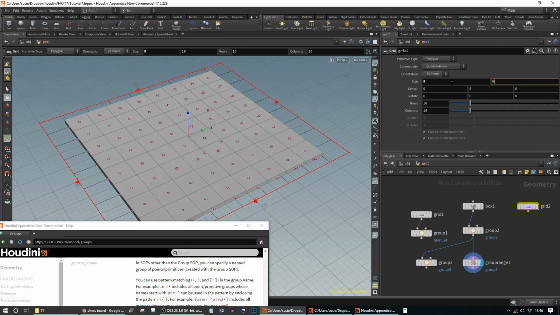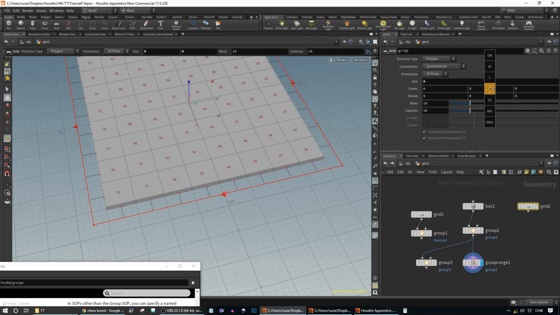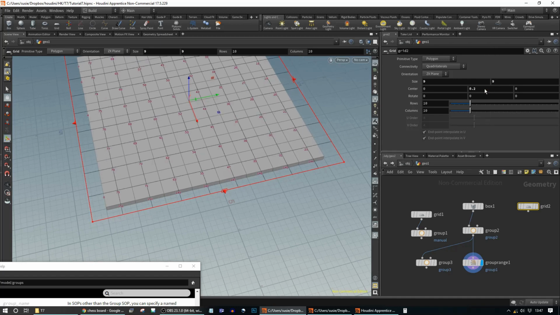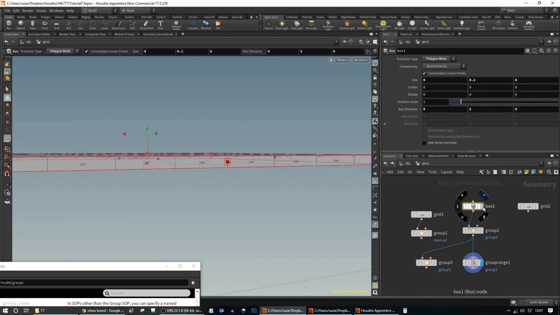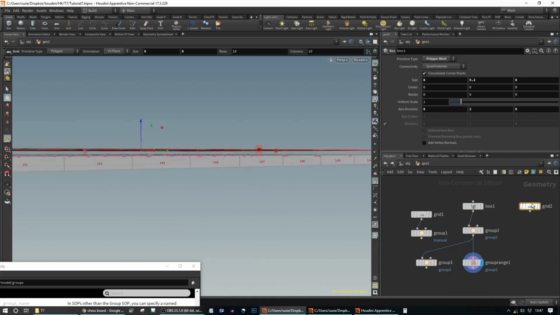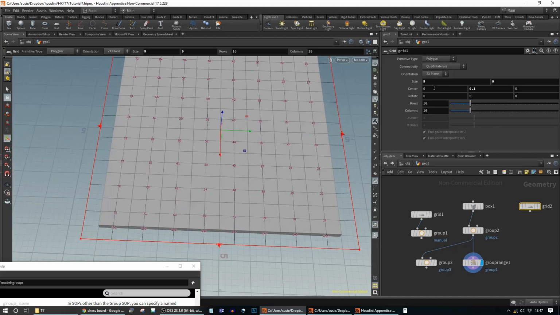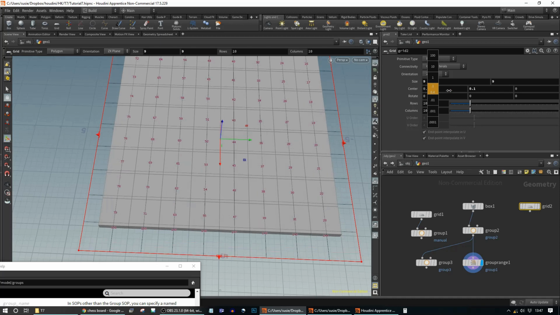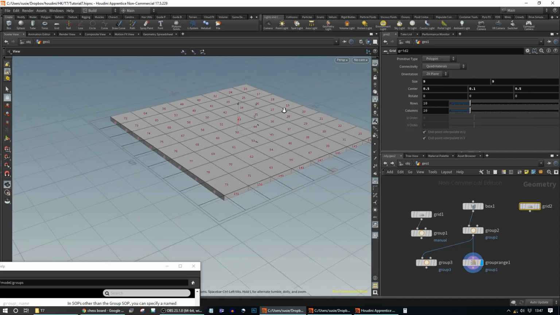So we're going to make 9 columns, so we'll make it 9 units across, and we'll keep our rows on 10, and then we want to offset it slightly, so it should sit exactly on the other, on the surface of the grid, because we want it to be touching, because we're going to transfer based on its position, and we want to offset it also in the X and Z direction so that it lines up. You'll see why I'm doing this in a minute.